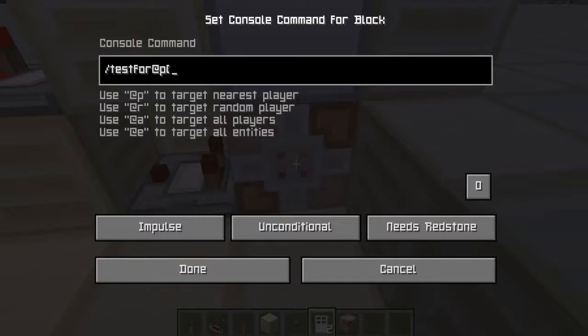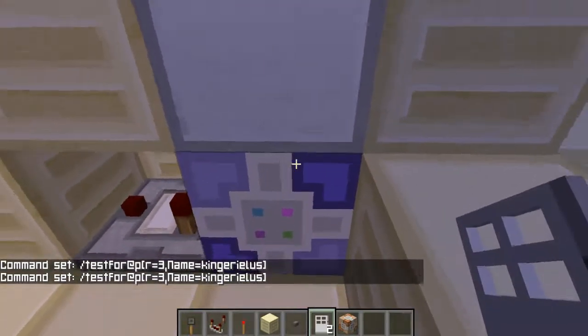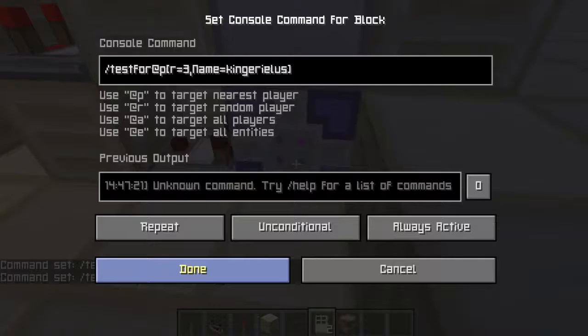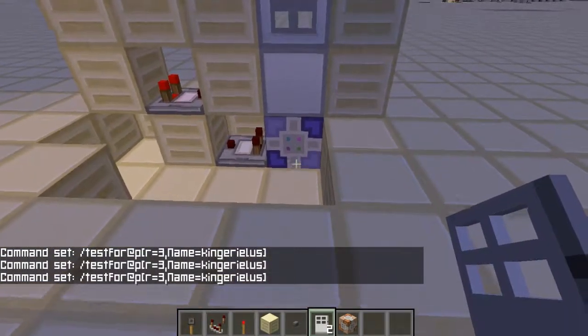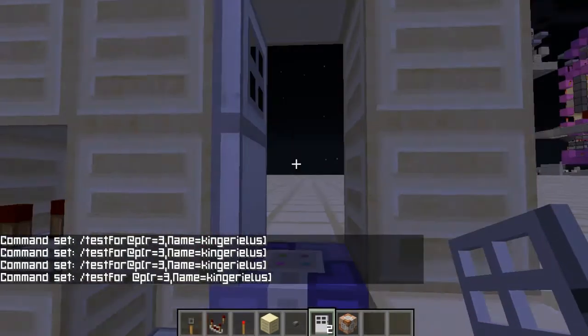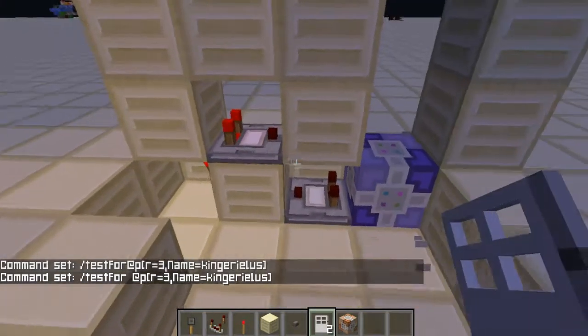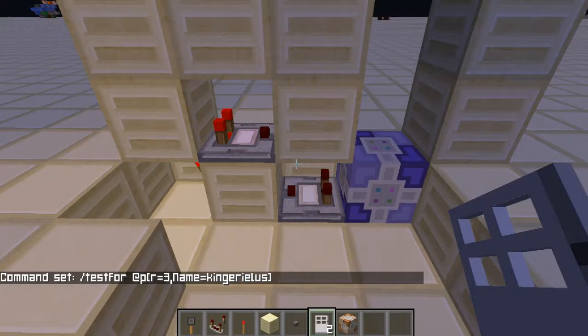At P radius equals 3, name, capital N, equals King Aurelius, square bracket. Oh, repeat, always active. Done.